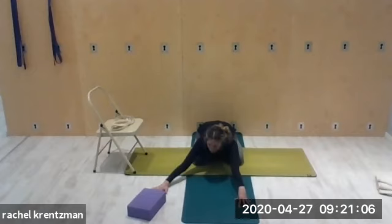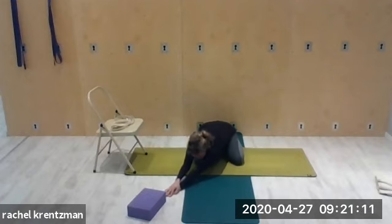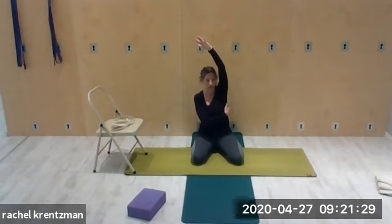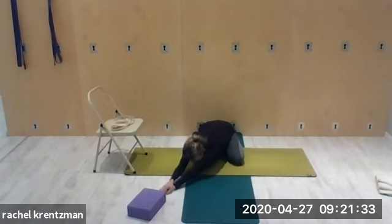Walk your hands to the right. Take your right hand on top of the left, then pull your left hand forward like you're trying to make your left arm longer. Sit your left hip back — you should feel a nice stretch to the left side of the body. We're stretching the lats here. Invite your breath into the left rib cage, opening the whole body today, head to toe. Sit back, open the left side of the body, open the heart.